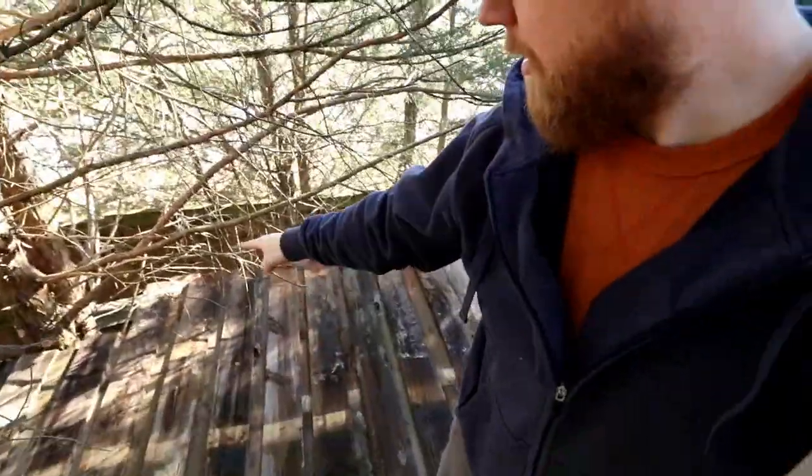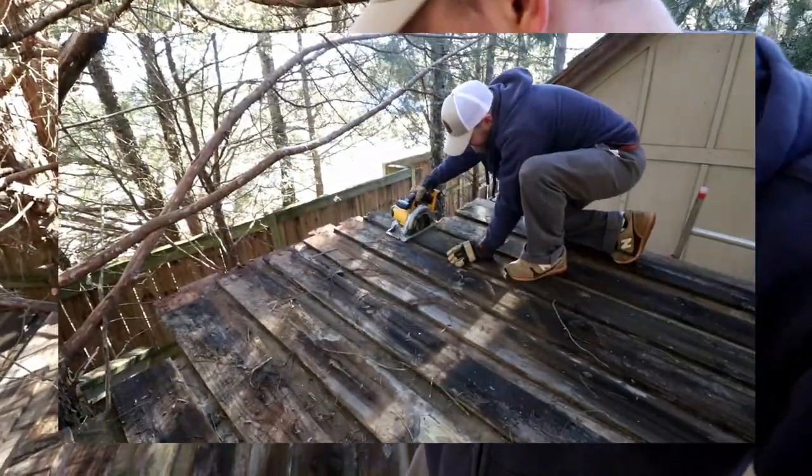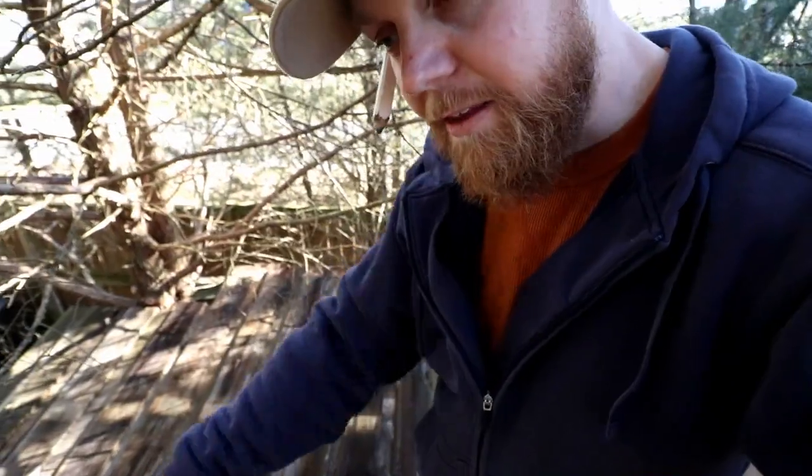I'm very close to done with this. I just need to cut off the pickets across the top there where they hang over too far, because right now they're hanging over maybe 2 feet, something like that, and then the same at the bottom.